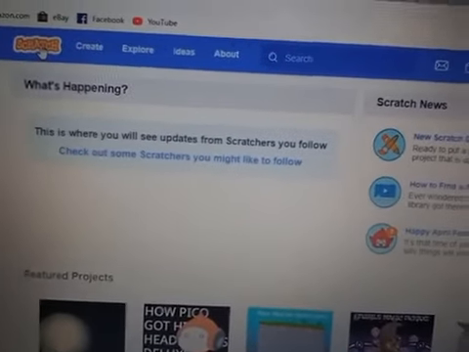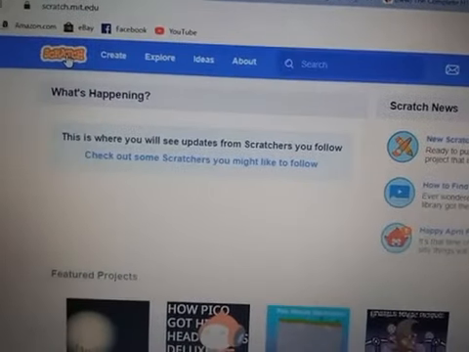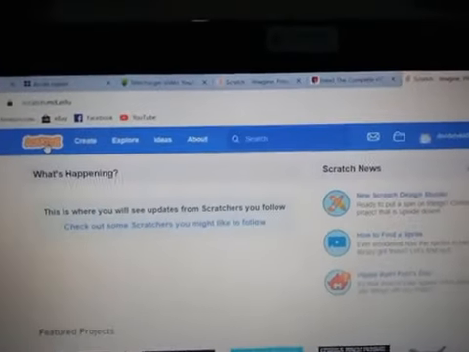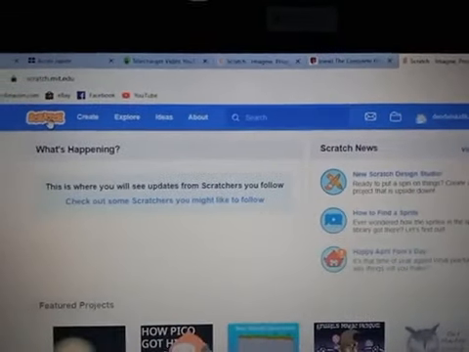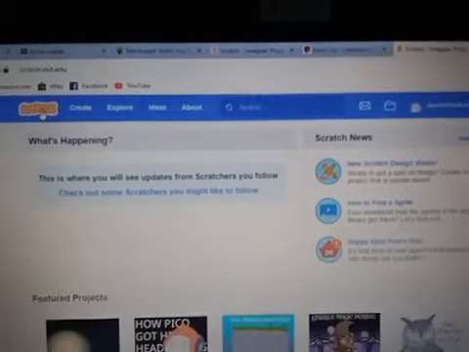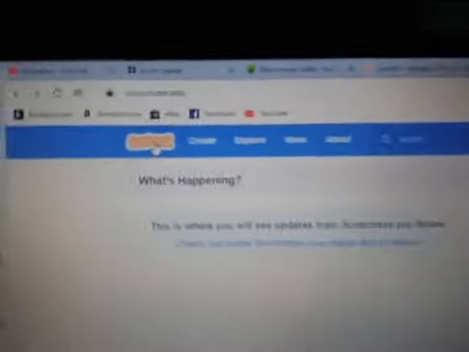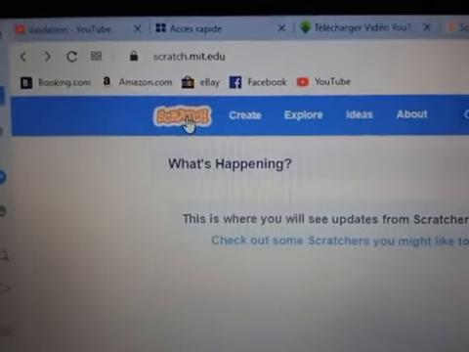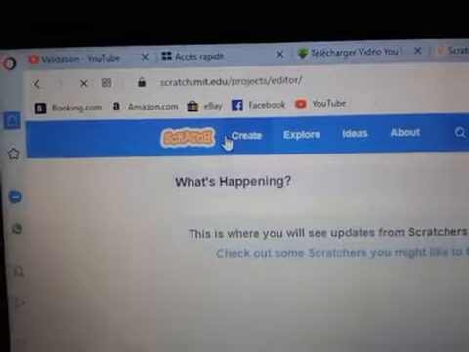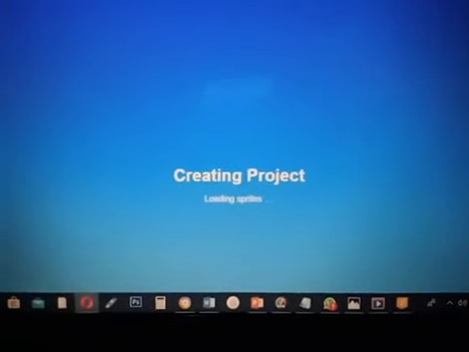So today's goal is the goal of this activity. Actually, it's a major goal of this activity. We want you to establish a culture of fearlessness. What we are going to do is explore the Scratch interface. We start with creating. We are going to click on create, and it's loading. Creating project. It's loading. Here we are.